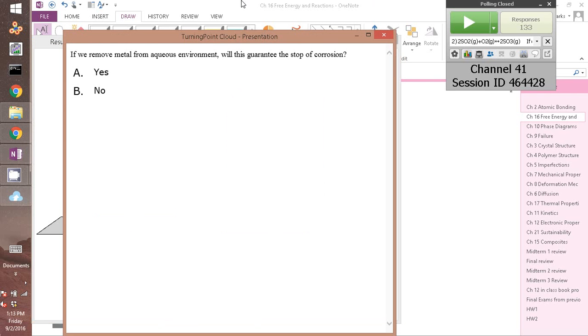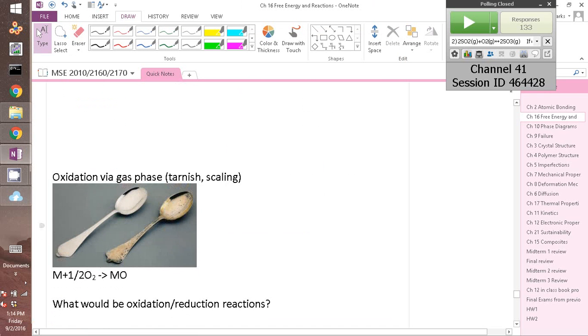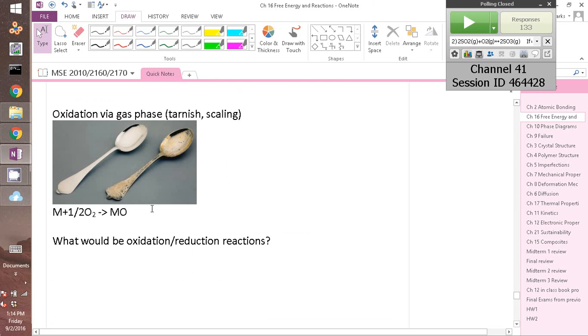So oxide formation is a real problem. You can see it all around us, right? If you take silver, if you have a grandma, whoever made you polish the silver, you're removing tarnish. Tarnish, I think, is actually on silver, probably a sulfide, not oxide. But still, things in air can react with your sample, even though this thing never got dunked in water and left there. The basic equation is you start with metal, you pick up half of an O2, and you form a metal oxide. Obviously, this is going to depend on the valence of your metal.